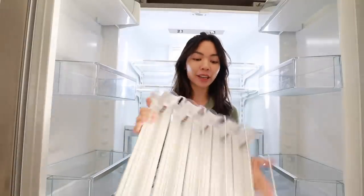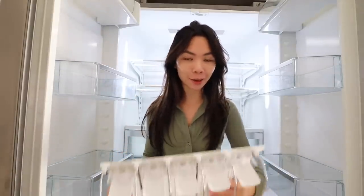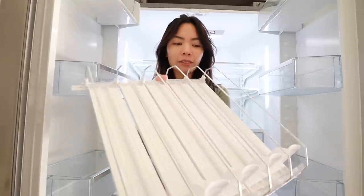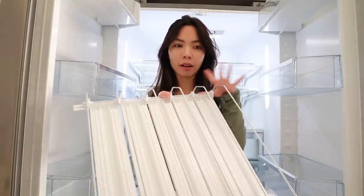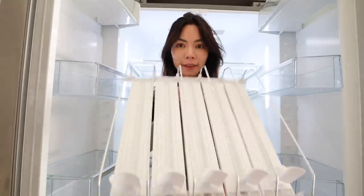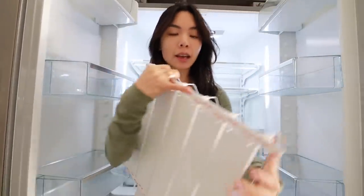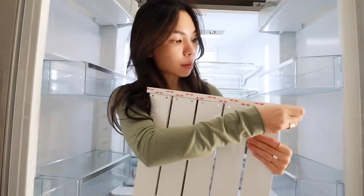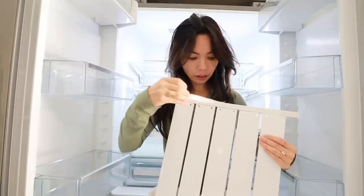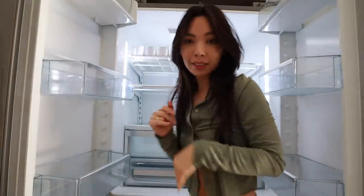It is time to put stuff in the fridge. I bought this drink organizer — it barely fits in here so it's going to look a little big, but I got such a good deal on it. I've seen Remy talk about these, but the ones she has are like $70 a piece. This set of all five pieces was like $50, so I was like, I don't care if it fits correctly, we're going to put it in. It comes with a little 3M sticker so it actually stays in place.